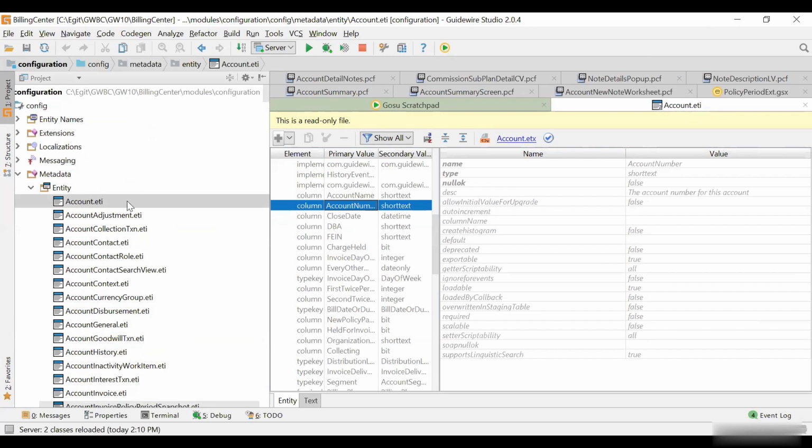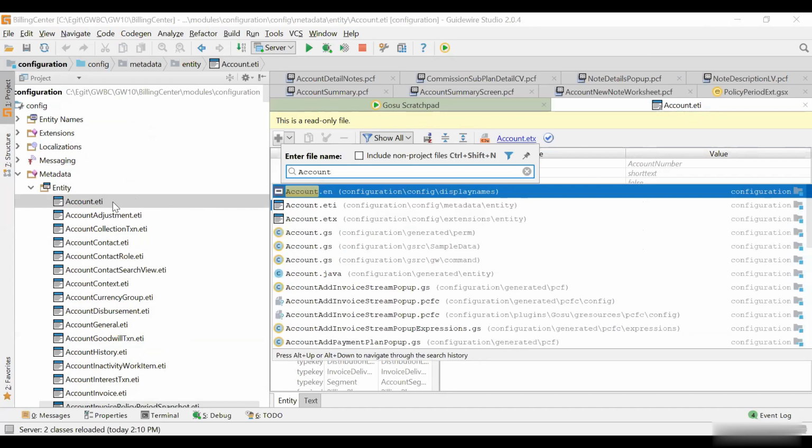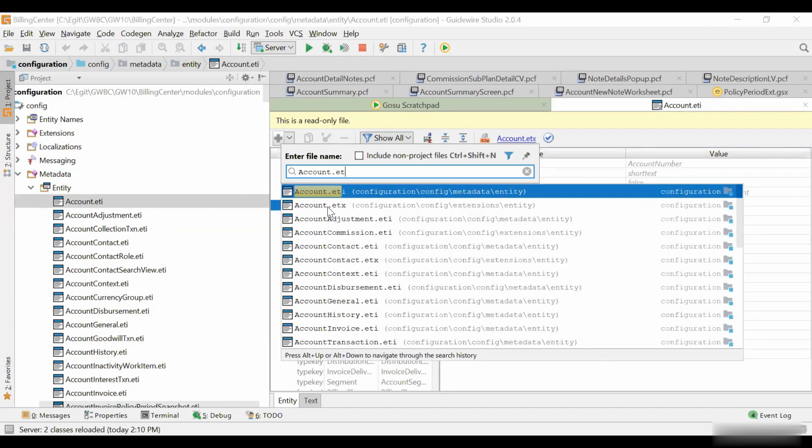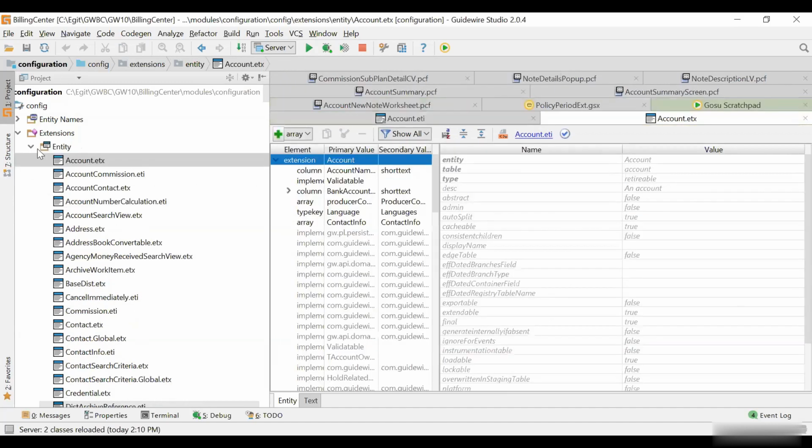It should be extended in this subcategory, in this package only. I have already done it, so I'm just showing you what I have done.